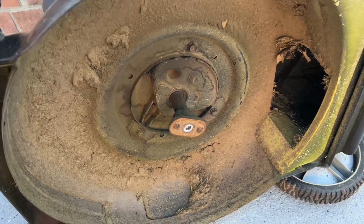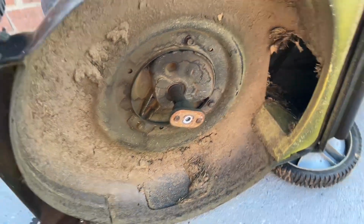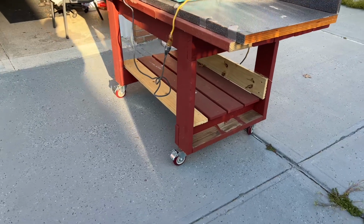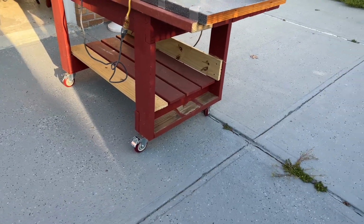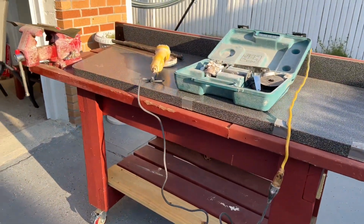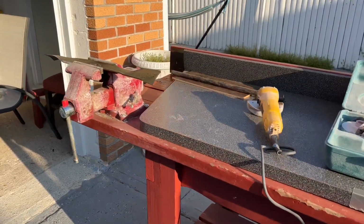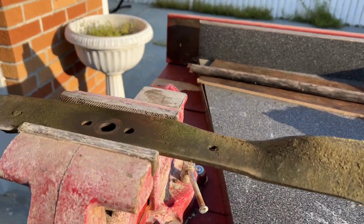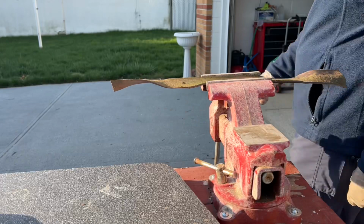Here we're going to show you how to sharpen the mower blade so you can have that perfect cut on your lawn. I set up this table here with a vise. I'm using a Dewalt angle grinder to sharpen the mower blade. This blade has never been sharpened before, so it's a new blade.